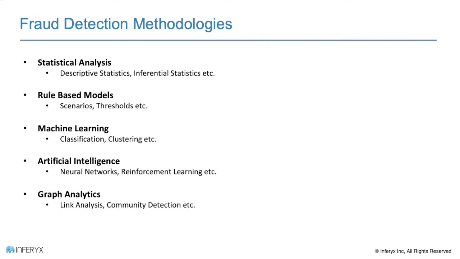But sometimes you don't have the label in place, and if you still want to identify the behavior of these customers, or the policies or the claims, then you can use a clustering algorithm, where you're trying to group things together, but you're not pinpointing one specific record at that point. So this is how much the industry has really advanced. People have started using machine learning already, and it sits side by side with the rule engine in the real world. The next level is artificial intelligence, where you can use deep learning algorithms.